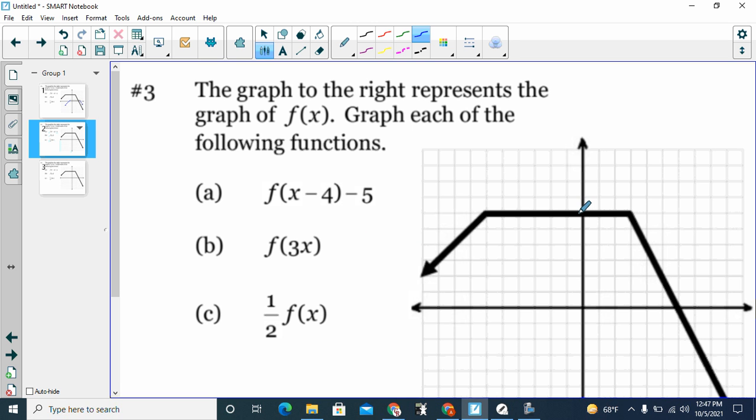So this x here has a value of 1, 2, 3, 4, 5, negative 6. So divided by 3 would put me at negative 2. This point here has an x value of negative 9. Divided by 3 gives me negative 3. X value is 3 divided by 3. 1, 2, 3, 4, 5, 6 divided by 3. And once I've got those points, I've got enough to draw a pretty good line on there.